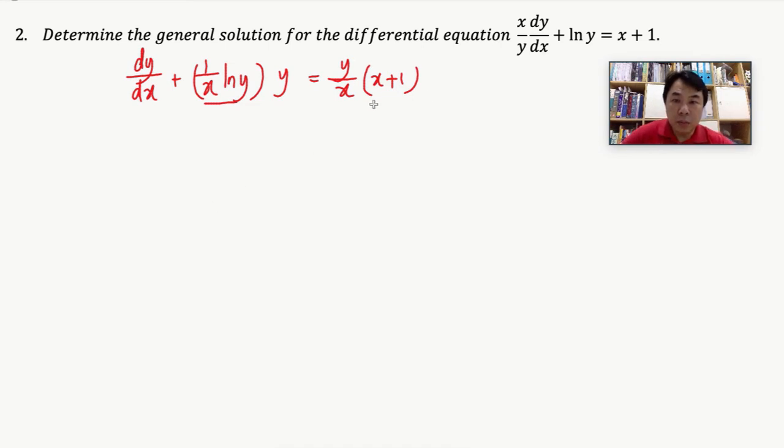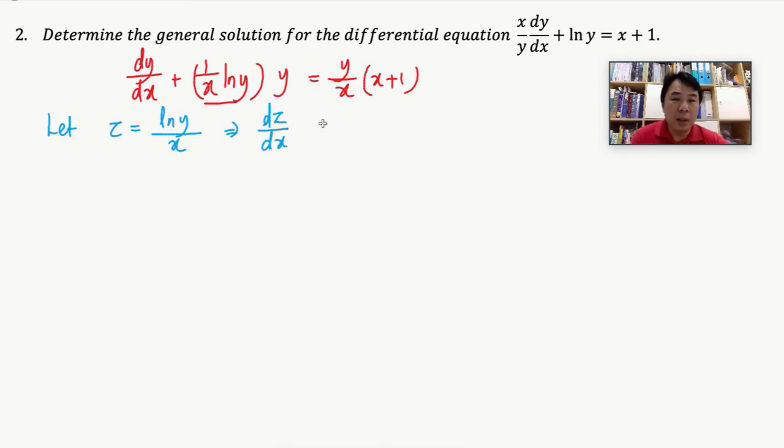Before that, we're going to consider this expression first before we apply the integrating factor. We are going to let another variable z equal ln y over x here. So we're going to consider this as z, and then apply a bit of differentiation here just to see whether it is helpful to us. So we're going to differentiate this with respect to x.